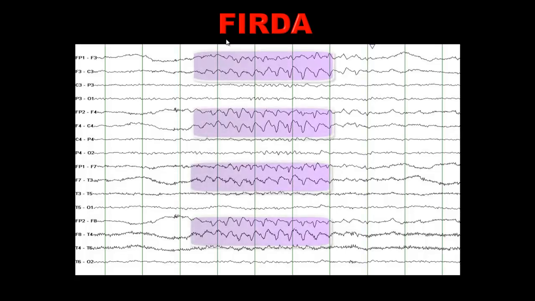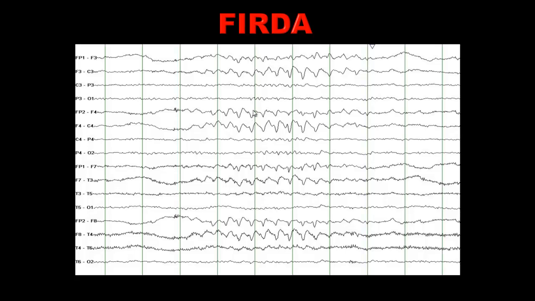This is FIRDA, which stands for Frontal Intermittent Rhythmic Delta Activity. It is in the frontal head region, has a rhythmicity, and is continuous and rhythmic. FIRDA should be differentiated from eye blinks — you can use an electrooculogram with extra electrodes around the globe. In eye blinks, you will not see slowing in more posterior leads, whereas in FIRDA, you see it not just in FP1 but also in the F3 head region. FIRDA can be seen in different types of encephalopathies. It was previously attributed to midline structural abnormalities such as thalamic infarctions, but it is non-specific and should not be associated with a specific etiology.